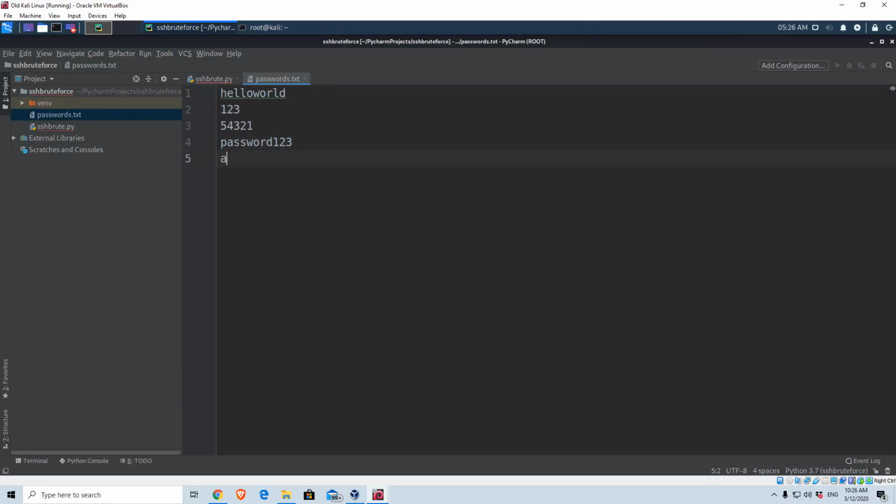Let's type in another password, test4321. Let's add a real password right now so we can see whether it works, which is msfadmin, and let's add 2 more passwords. So root and root123. Why not? So we have around 9 passwords, so let's add 1 more so we can round it to 10. 1, 2, 3, 4, 5, 6, 7, 8, 9. And this is our password list.